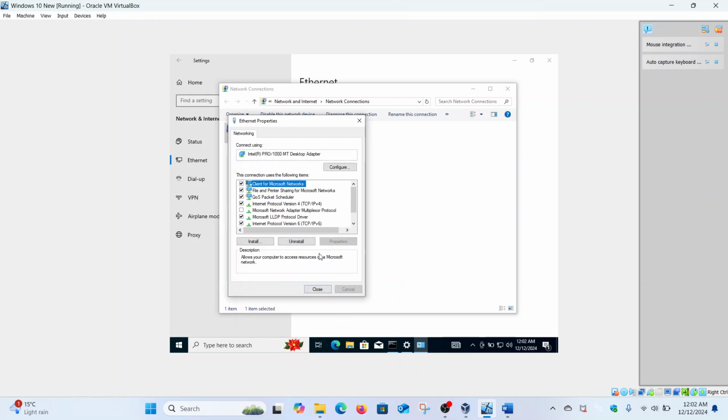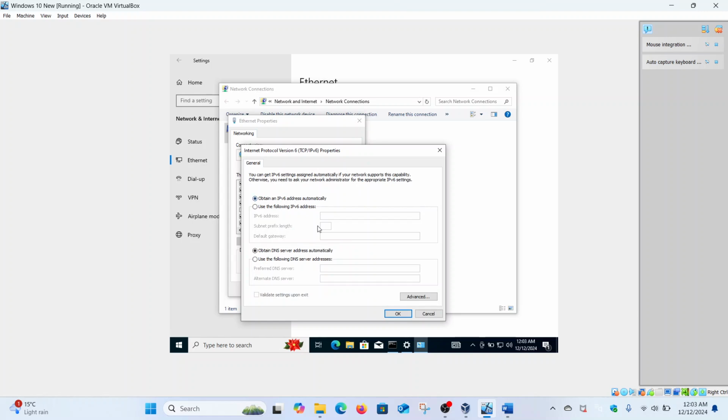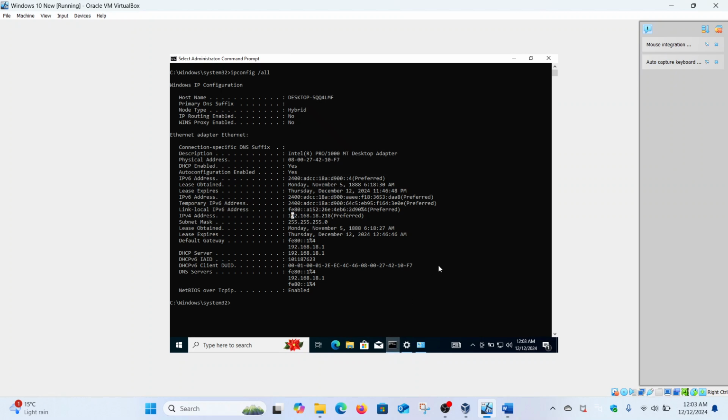OK. For the IPv6 address, you need to put in entries the same as we did for the server. Well, let me take a quick picture of this because I want to type these addresses into the IPv6.